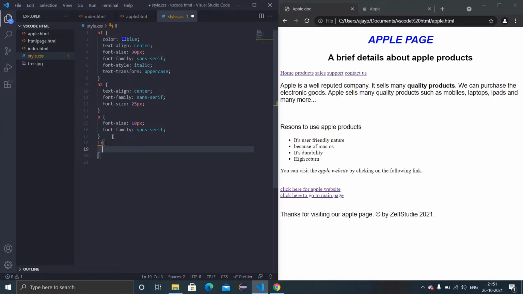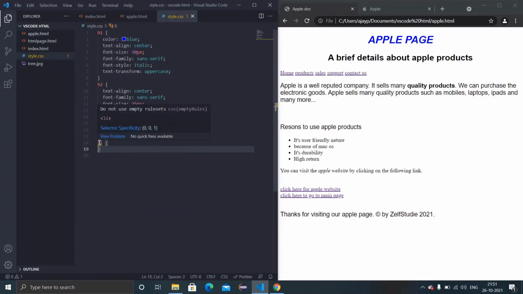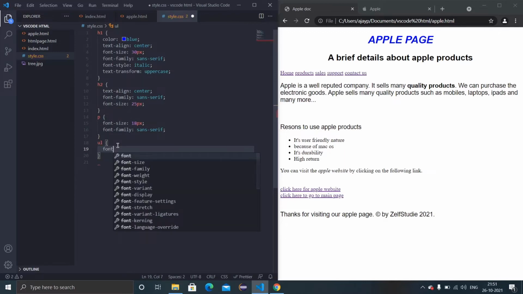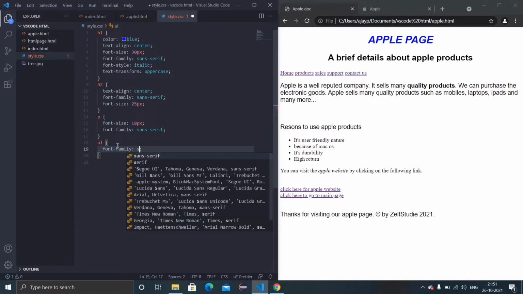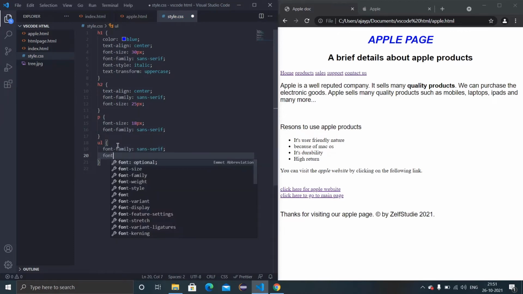Since this is an unordered list, ul, I'll just give it ul, not li. Inside the unordered list, I'll give the font family sans serif again, and now font size maybe around 22 pixels.